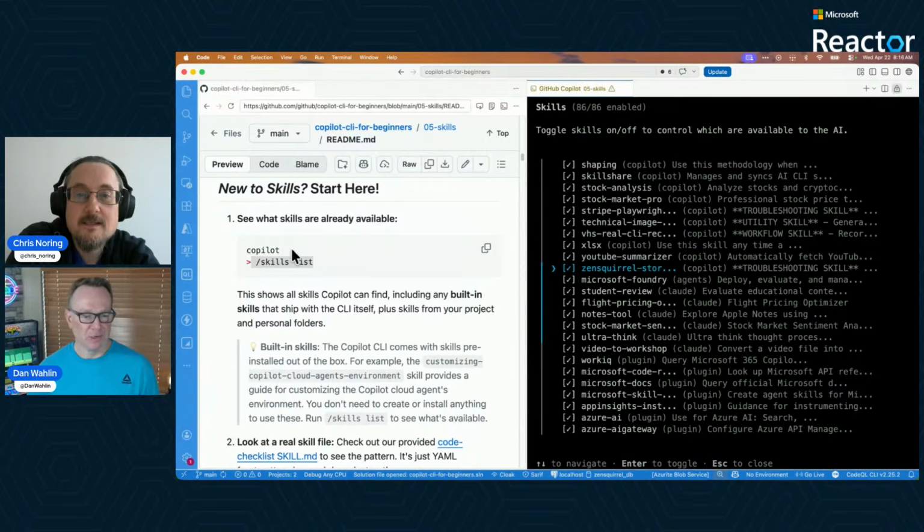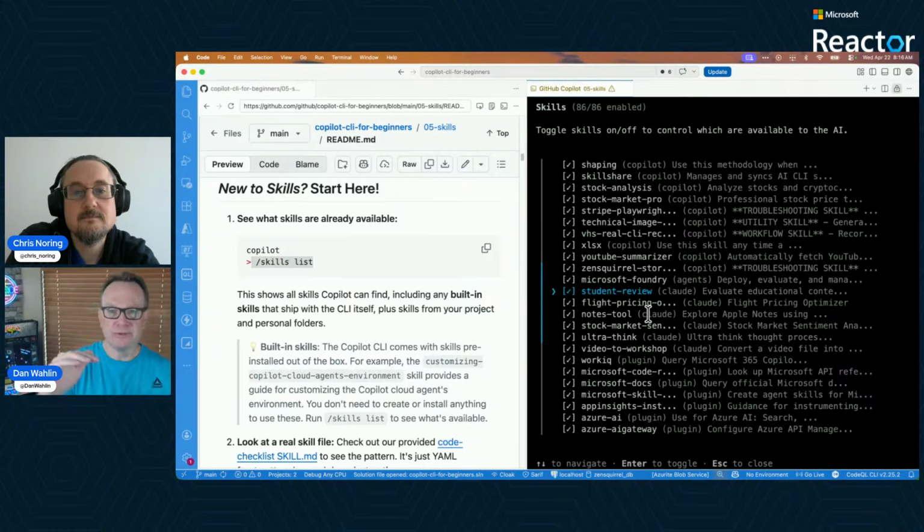The reason I have this one called student review for the course that we're looking at right now is because I wanted a skill that had very specific steps for someone brand new to this content, looking at it for the first time. We need to walk through it with that mentality. So I created a skill with steps, like the recipe for what a student would expect. Then I'd run through these chapters with that skill, and it would give me back suggestions, and say, hey, Dan, you should maybe change this. This is too complex. You're missing this, those types of things.